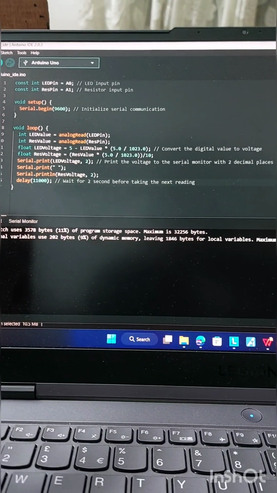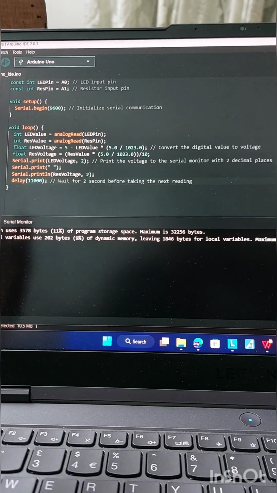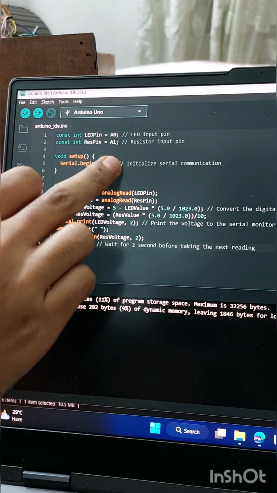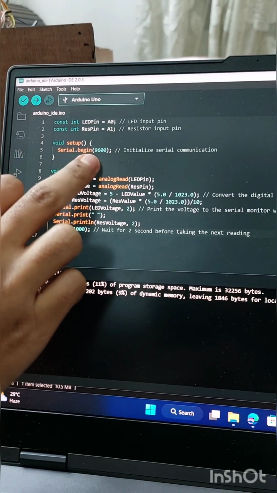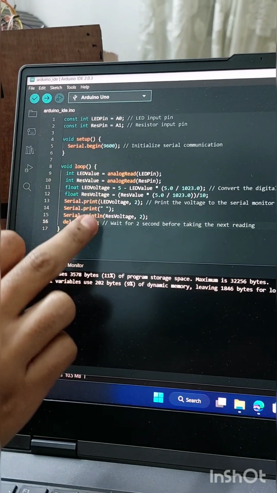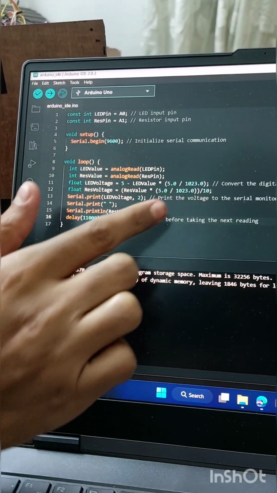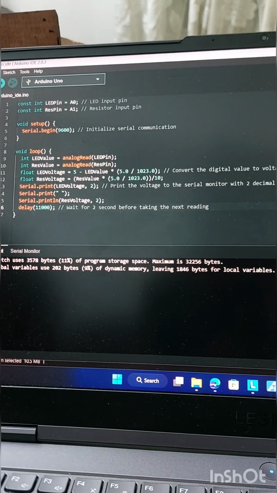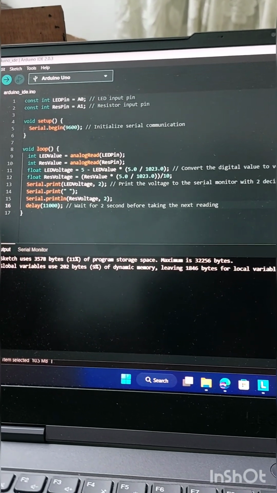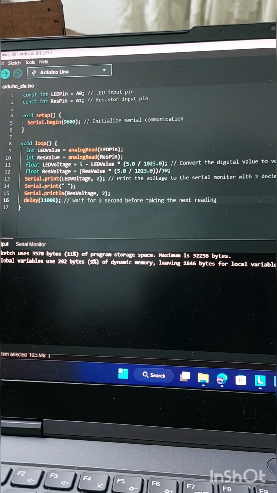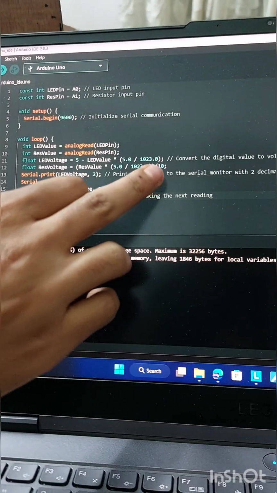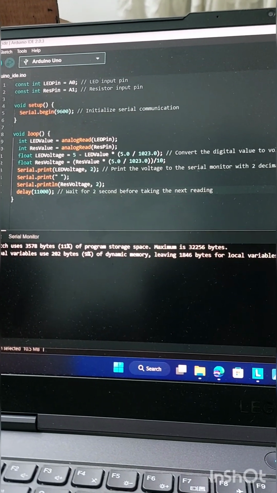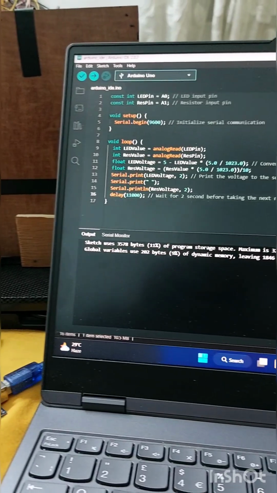This is our Arduino code for measuring the IV curve. We are seeing that the LED is connected to the A0 pin, the resistance is connected to the A1 pin, and the baud rate is selected as 9600. So now we are taking the read and dividing it by 1200 because Arduino converts the analog value to 0 to 1023 values by using 10 bits. Now the voltage across the resistance is divided by its value to convert the voltage into current. Now we are varying the potentiometer here.